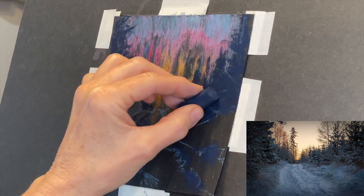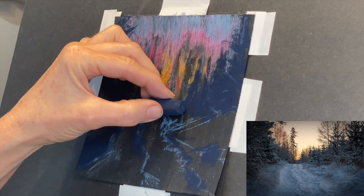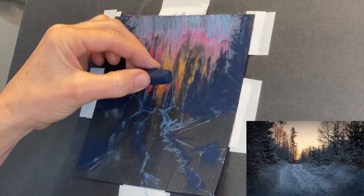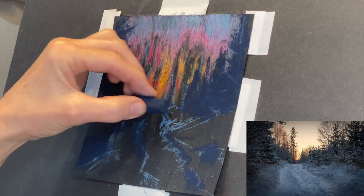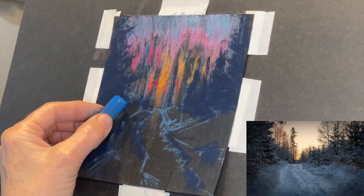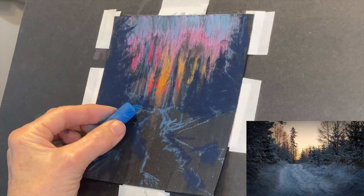All right. You see, I've added these darks in here. And if you just look at the reference image and squint your eyes, that's all I'm doing too, is I'm looking at where the darks are. Definitely those trees, and even coming into the foreground area and along some of the edges of where those ruts are in the snow on the path there.